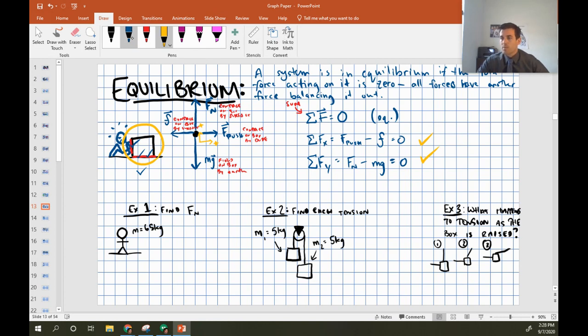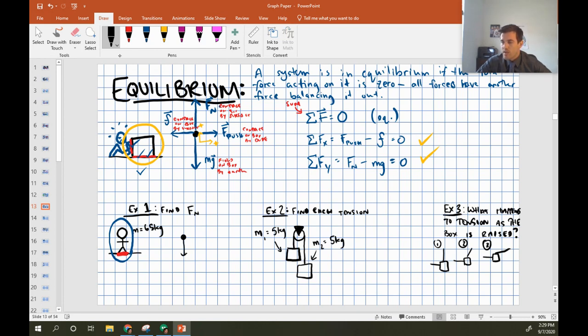So let's do some example problems. And we'll also be doing some actual math as we go along here. So the first problem that I have, we're going to try to find the normal force acting on this guy. He's just standing there. He's not doing anything, but he has a mass of 65 kilograms. So we're going to try and solve and find what normal force exists between him and the ground. Let's draw a circle around him, identify that there's only one point of contact, the contact with him on the floor. No reason to think there's any friction acting up here because he's just standing there. He's not trying to move.